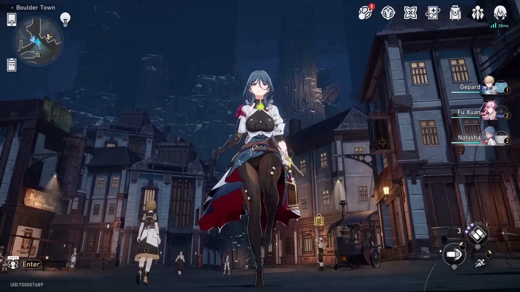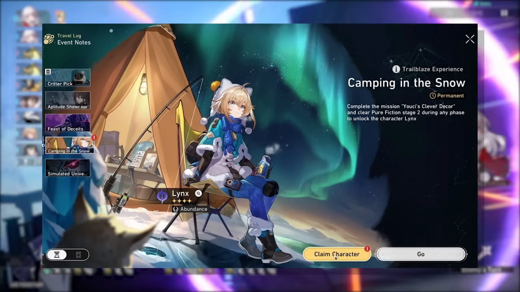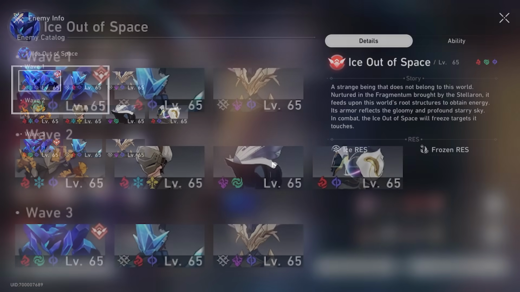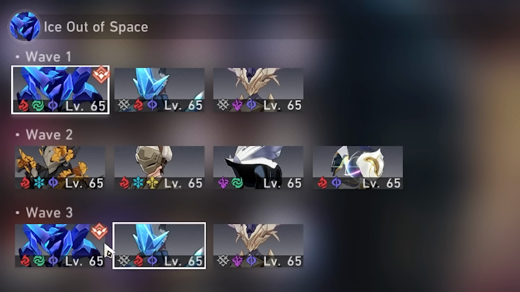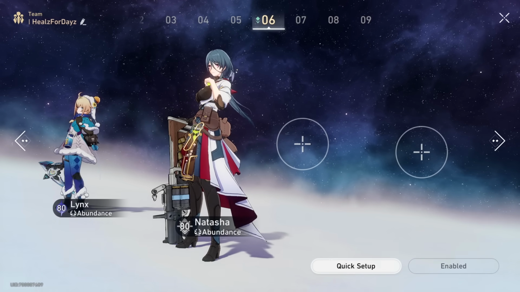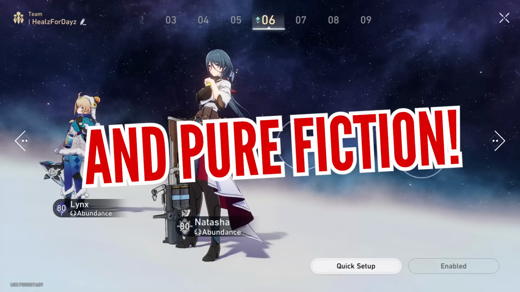And the thing is, you can easily obtain Natasha for free, while Lynx can be obtained by clearing the 2nd stage of Pure Fiction. And the enemies here are level 65, which is about mid-game in terms of account progress, so it's not gonna be that hard to do it to get Lynx, which will then allow you to build 2 full teams with 1 healer on each side if you want to go for Memory of Chaos.